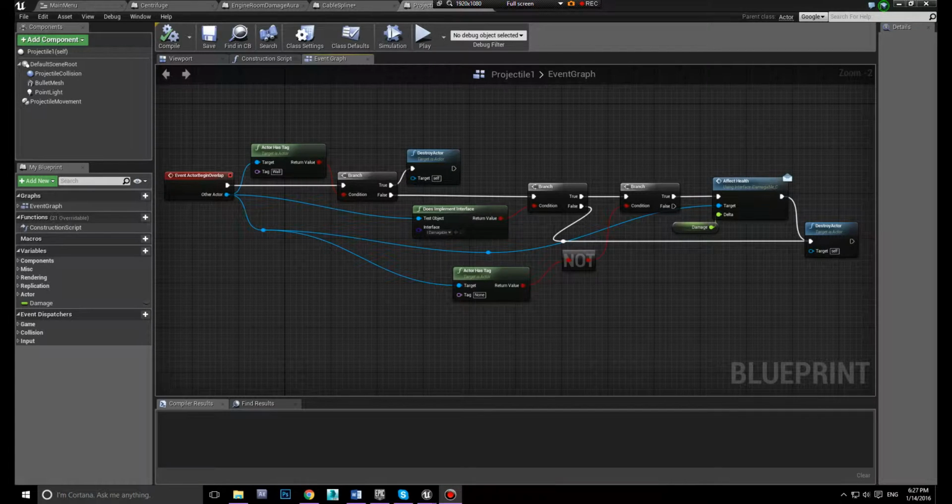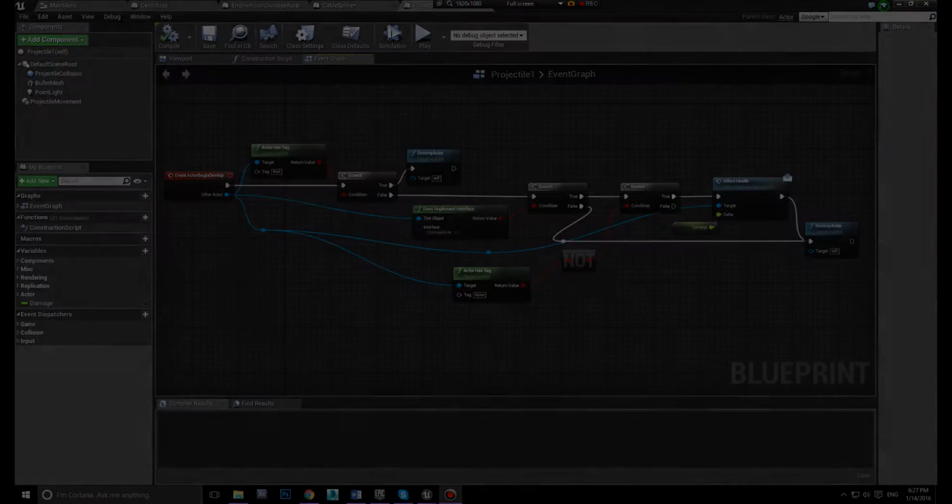This is the blueprint for the projectile. On the event that the projectile overlaps with anything, firstly it checks if the actor has the wall tag, which if it does, instantly destroys it. If not, it looks to see if it's using the damageable interface, and then if the actor doesn't have the none tag in order to avoid the player killing himself with his own bullets. Once it's been through those checks and is certain that it's colliding with an enemy, it affects its health using a set amount and then destroys itself.